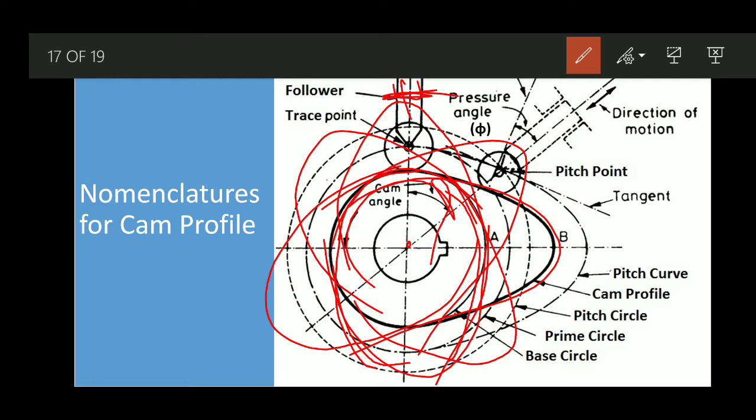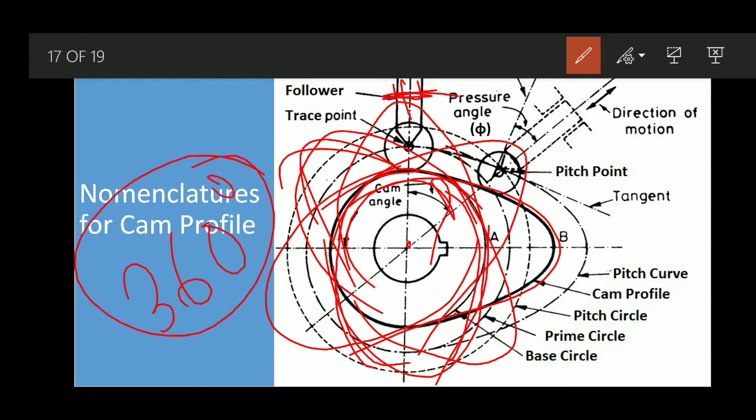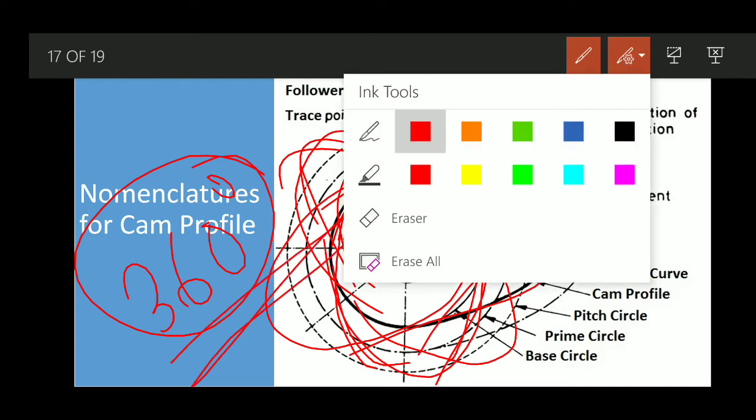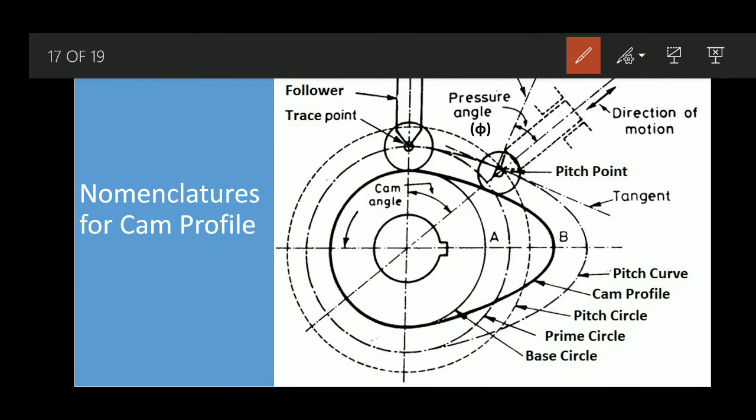If we know the behavior, how actually the displacement of the follower is there for a complete revolution, that is 360 degrees, then knowing this for a complete revolution will give you the complete information, because in the next rotation, the next cycle, a similar kind of behavior will be obtained, because it's a cam, with the design of the cam that you have already given. So cam design is not rocket science, it's a kind of physical entity only.